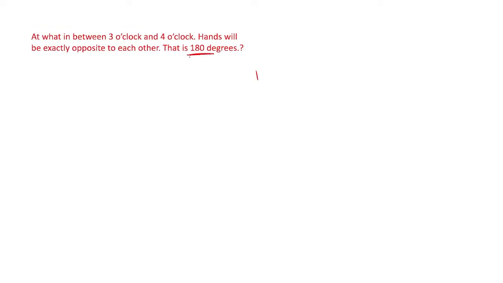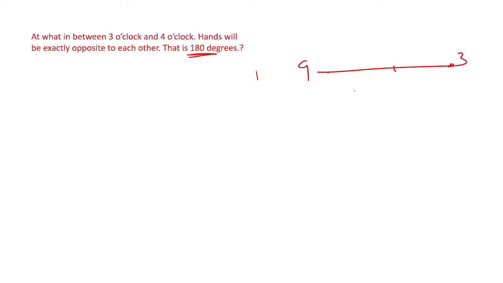So, he is going to give you the angle, and you need to find out the time where that angle occurs. For example, in our case, we need to find out at what time between 3 o'clock and 4 o'clock the hands are going to make an angle of 180 degrees like this. So most of the people will say the answer is 3:45, but it's wrong.